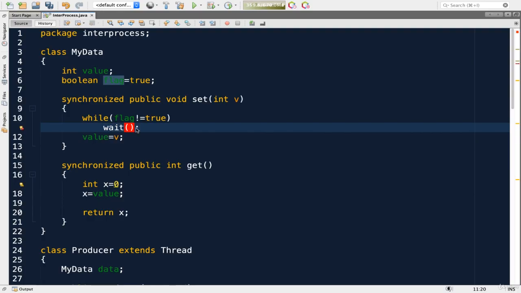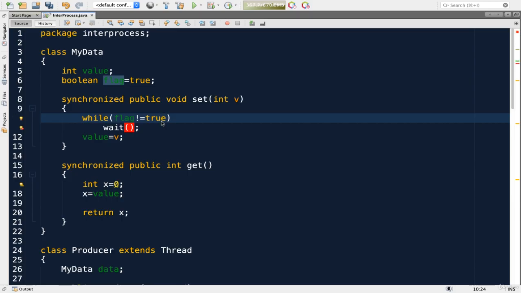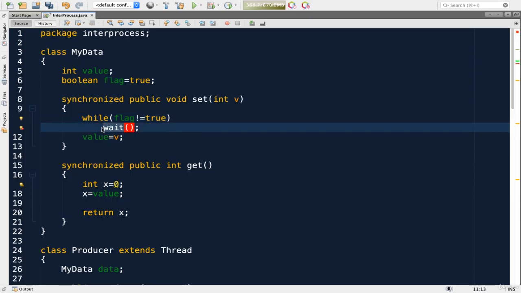Just simply wait. See, calling wait one time is not sufficient. We should make it wait in a loop so that it will wait and check, because wait will wait for a few milliseconds and then again it will try to access. So we should make it wait as long as this flag is not true. Okay, so this will make the thread wait. Now there is some error here. It is asking me to handle an exception. As I was writing in a single line, I will write it in a single line: try, and here itself catch Exception e, empty brackets.